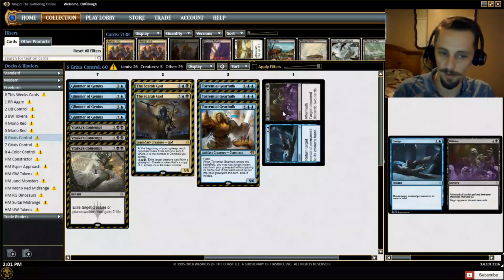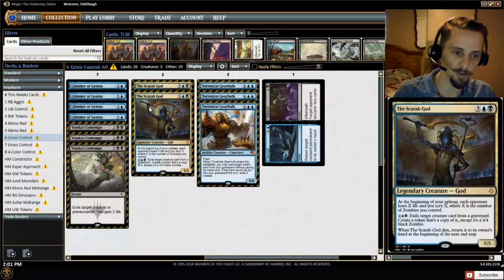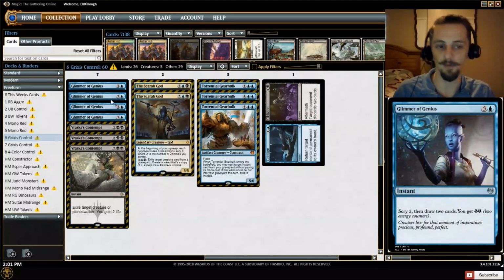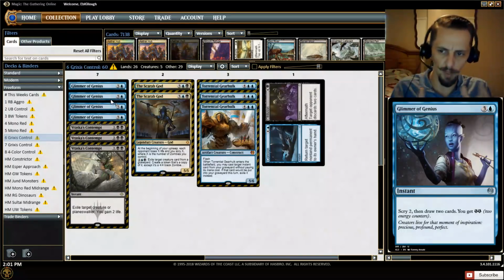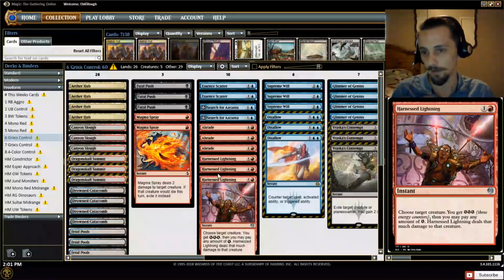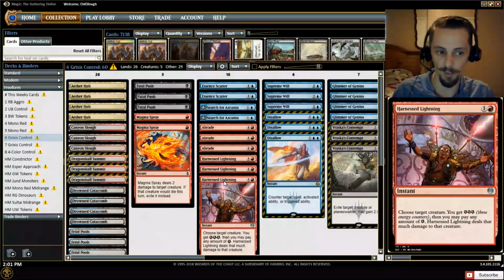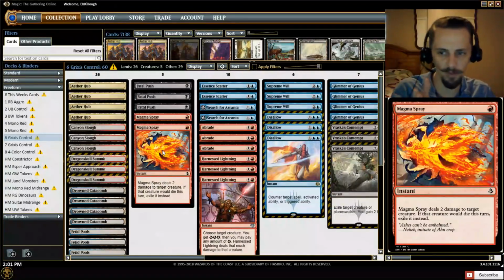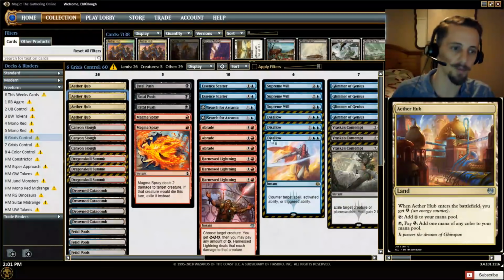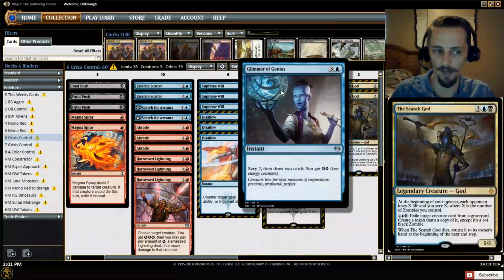Now, up on the higher end of the curve, again, we're still looking at number 6. We're going to see Consign to Oblivion, 3 Torrential Gearhulks, 2 The Scarab God, 3 Vraska's Contempts, 4 Glimmer of Genius. Now, Glimmer's kind of new in Grixis Control. It's kind of blue-black control that has lightly splashed red for Abrade, Harness Lightning, and Magma Spray. All of these are 1 red pip each, so it's not a hard splash to make, especially when you've got things like Aether Hub.